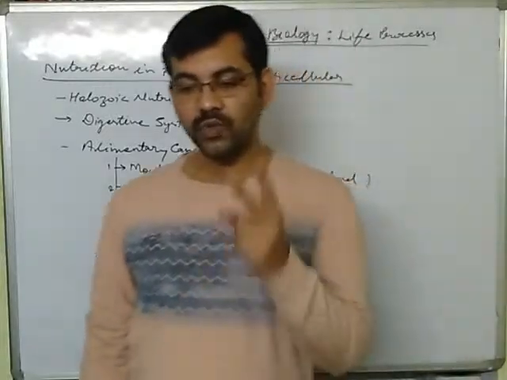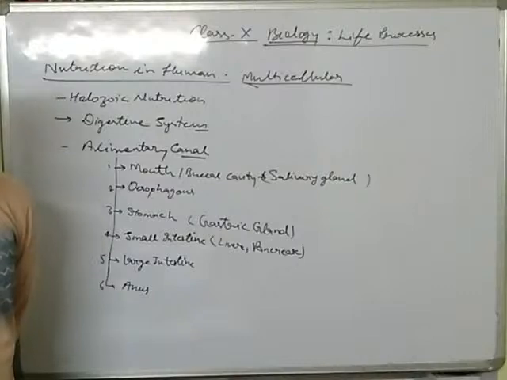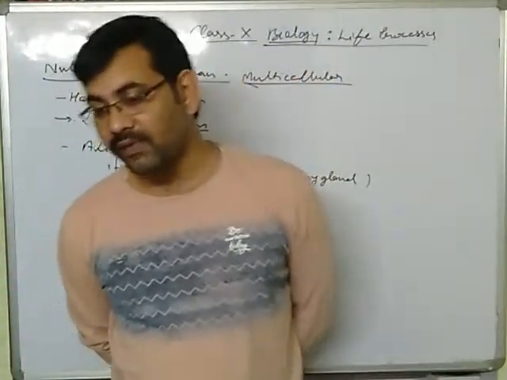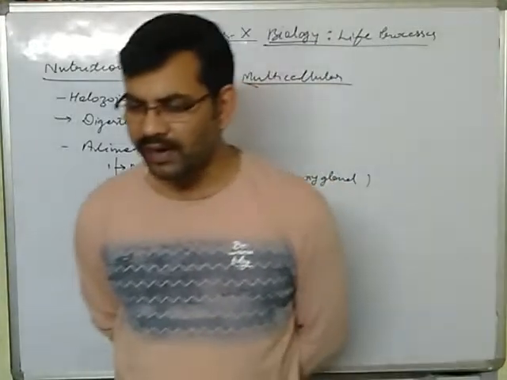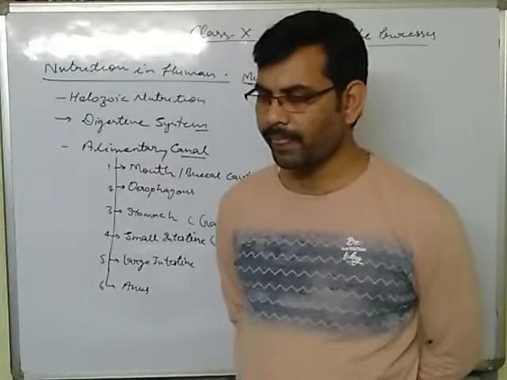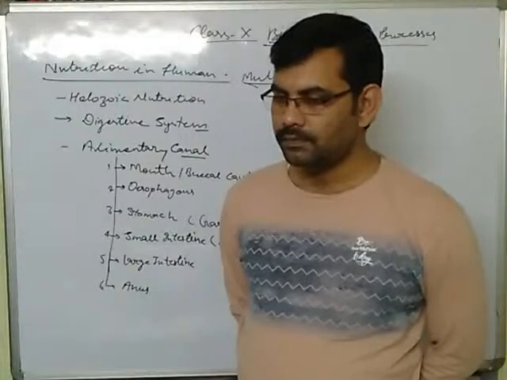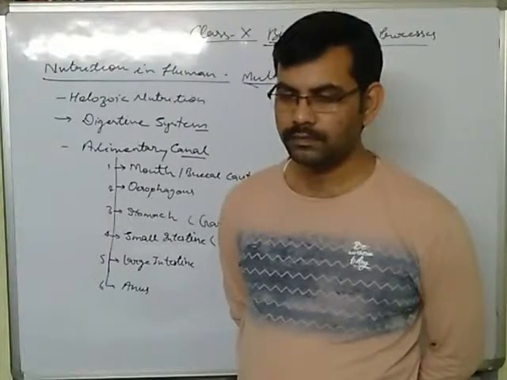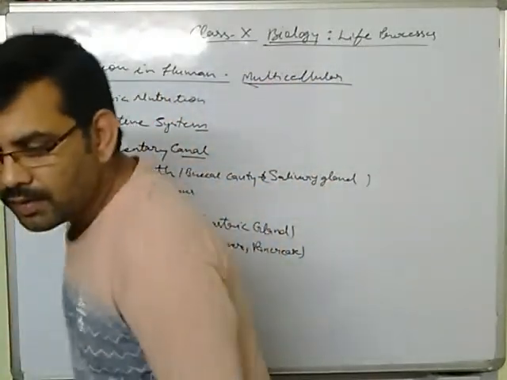You should also know that there are two kinds of gland you have studied in your previous class. In class 8, you studied about glands. There are two kinds: one is the endocrine gland and another is the exocrine gland. And there is another kind of gland termed heterocrine. So now, what do you mean by endocrine gland? Will anyone tell me? Yes, can you reply? What is an endocrine gland?